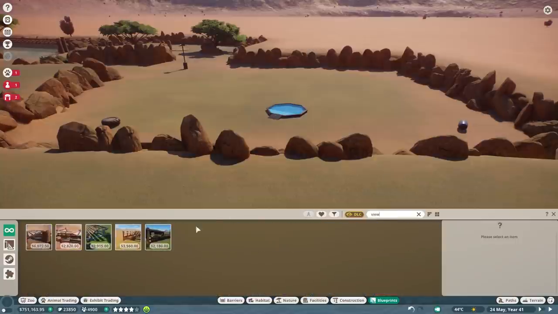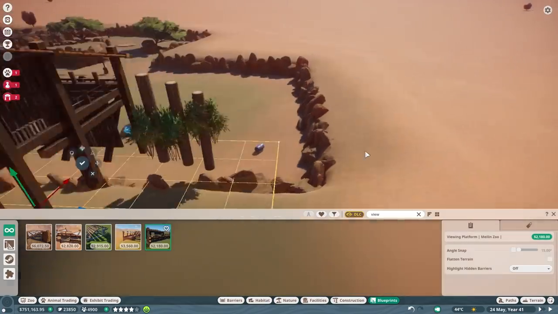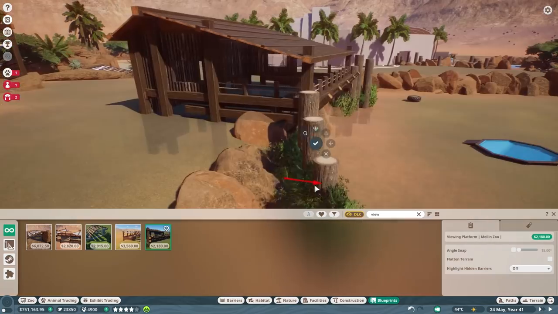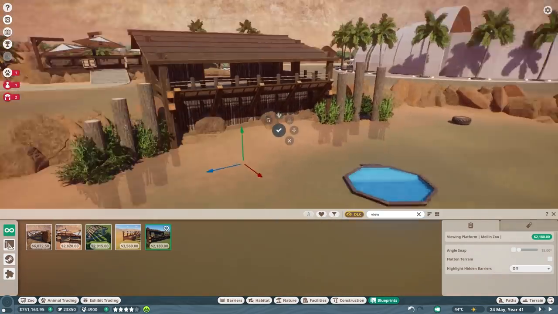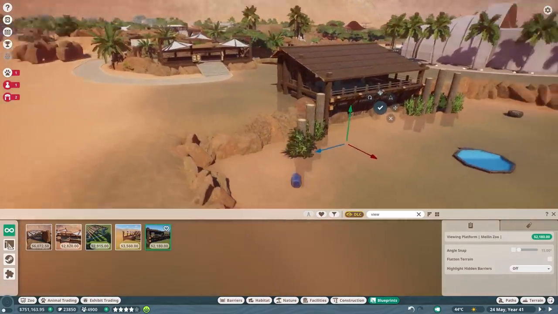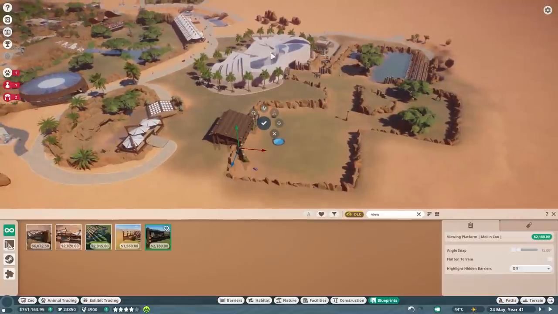Use my viewing gallery I've made. How do you look? I've made this one for Malin Zoo. Oh, that's actually not bad, is it? That can be really cool. It only doesn't really fit this theme.